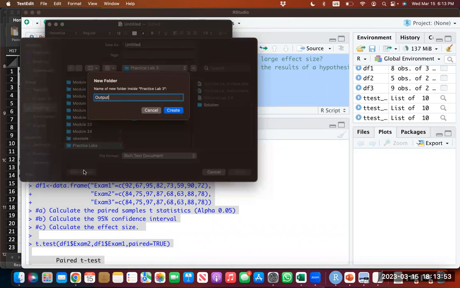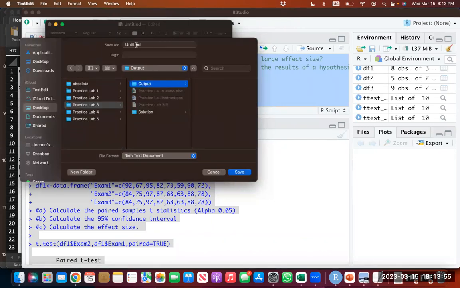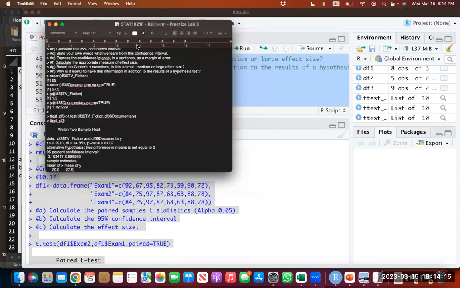So label it as STAT1021F, your family name, and the semester. It's spring, right? Practice Lab 3, no surprise. Save it like that, and this is Practice Lab 3.